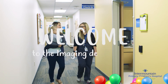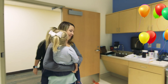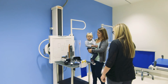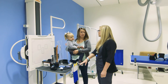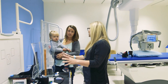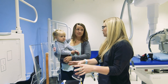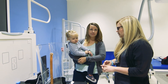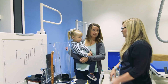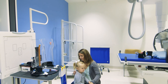Welcome to the Imaging Department at Intermountain Healthcare. Today your child is getting a chest x-ray. In order to accomplish this test safely and efficiently, the radiology technician is going to use a device called a pigostat. Even though the device may look funny, it is one of the best and most effective methods to help your child remain still and upright during their chest x-ray exam. The pigostat is usually used for patients who are infants to three and a half years of age.